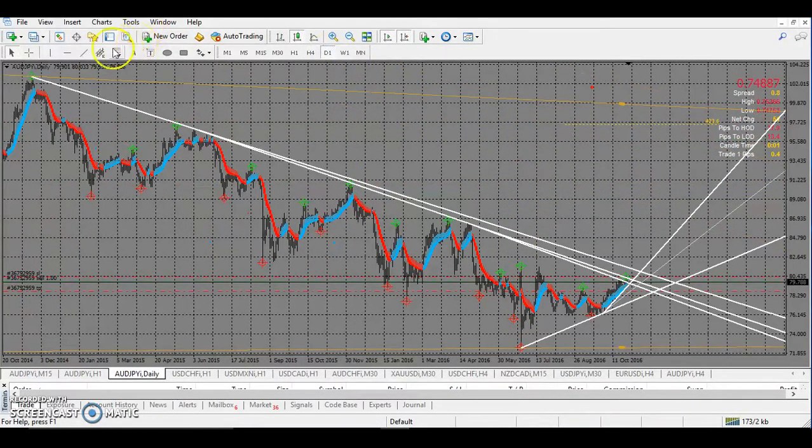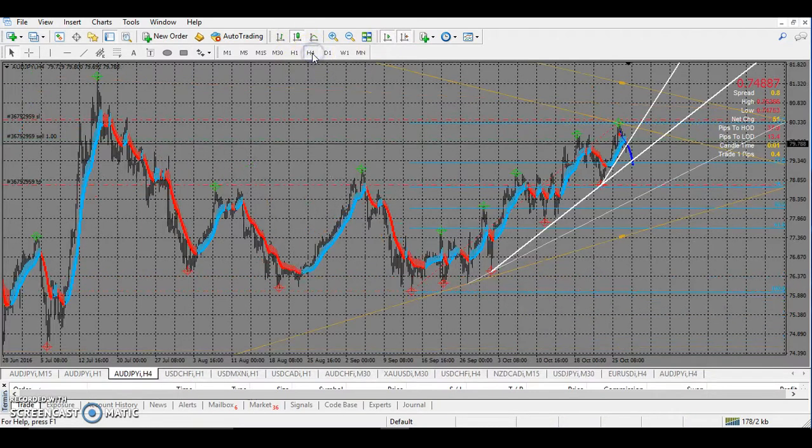You usually want to, I go to the next chart and usually place a Fibonacci point. Oops. Let me fix that. There it is. And there it is.